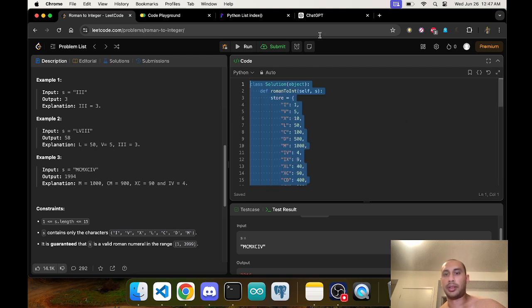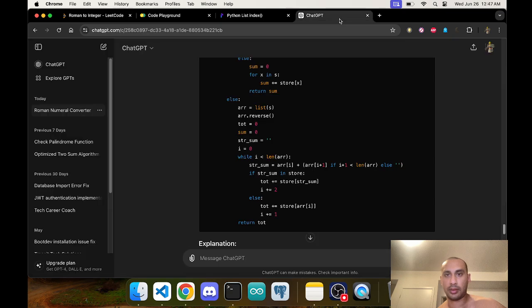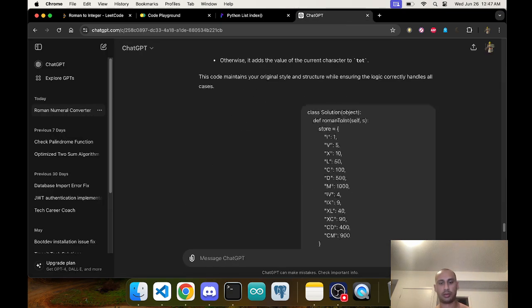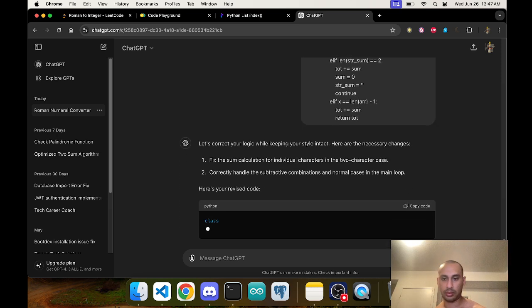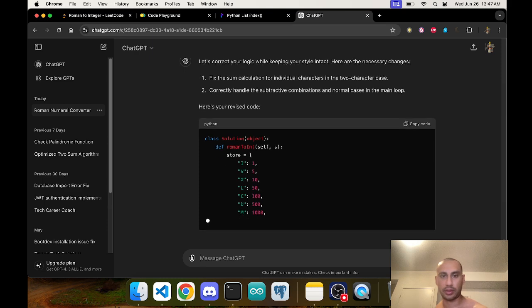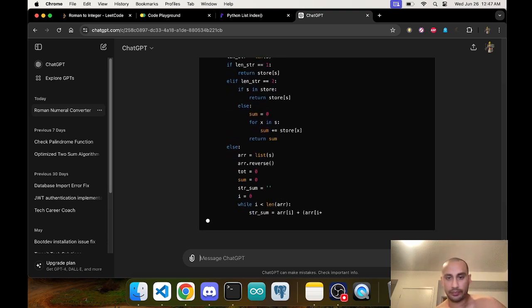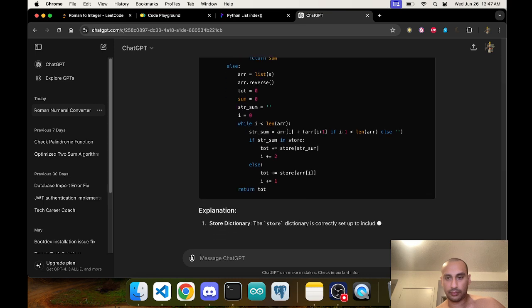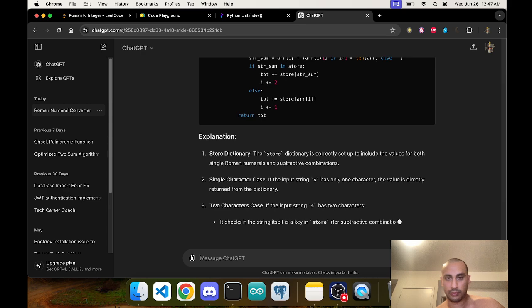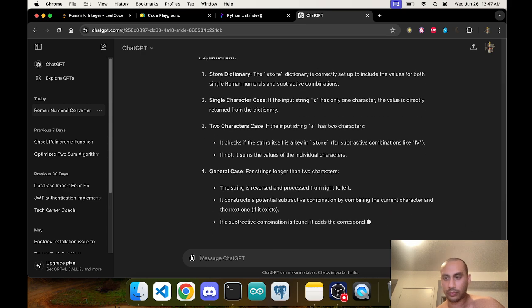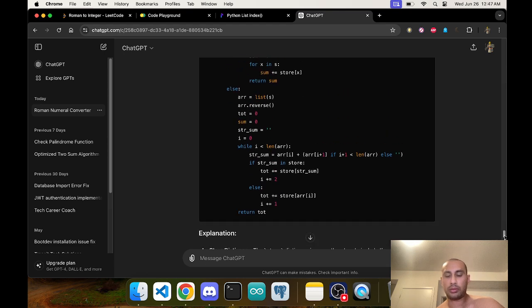So there's got to be a tweak here. Okay, so now let's see what I did here. So fix the sum correctly, handle the subtract. Do it using a for loop the way I did it.